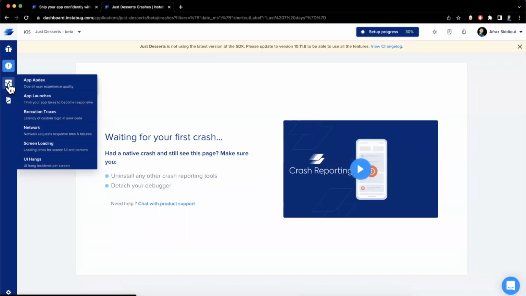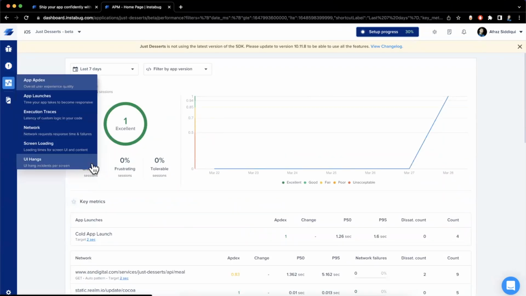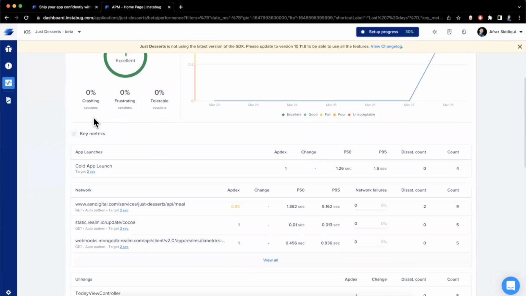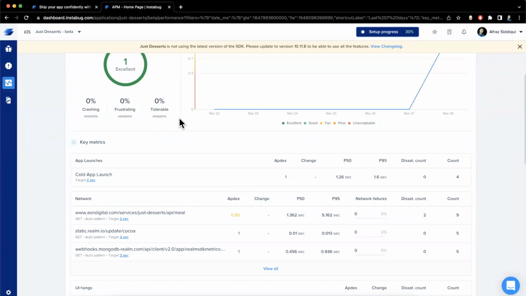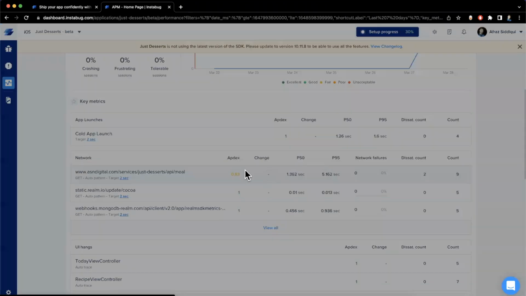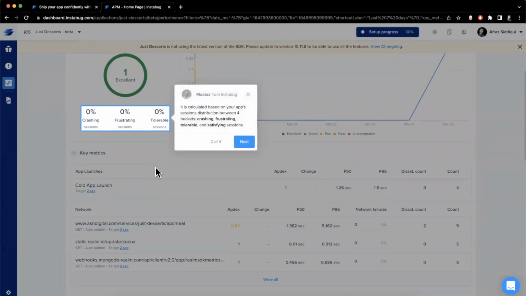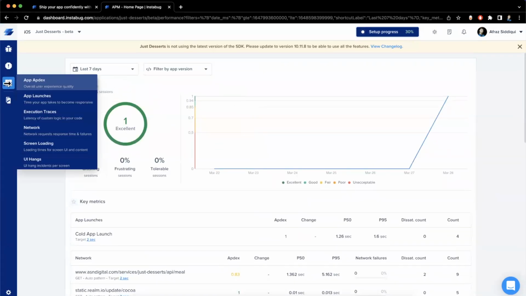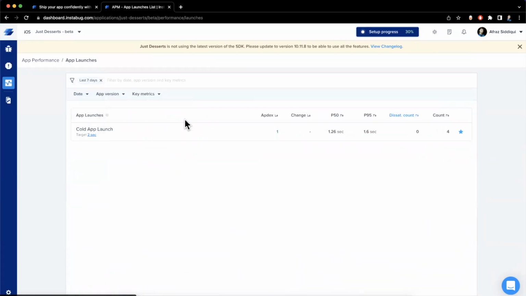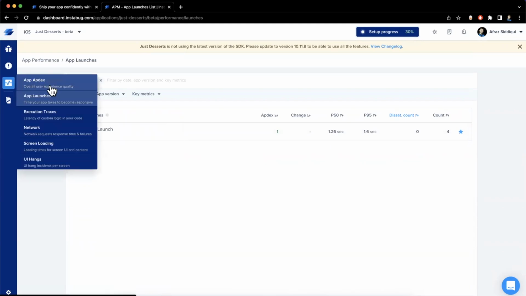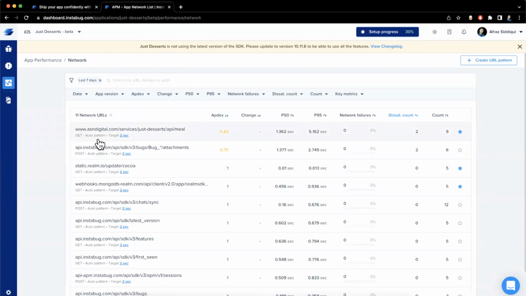While it's doing that, we can also glance at our other features available in this dashboard, like our app dex. In here, we can see a variety of other information, such as our crashing percentage, frustrating, tolerable, in terms of our percentiles and how our users are basically reacting to our application's performance. We can click out of this little tutorial. Inside of here, we can also see the granular information about things like app launches. How long does a cold launch actually take? What is taking super long if an app launch is really slow? We all know those times where we're using an app and it seems like it's taking forever to start up. We can also see execution traces, network, screen loading, and a variety of really granular, nitty-gritty pieces of information.